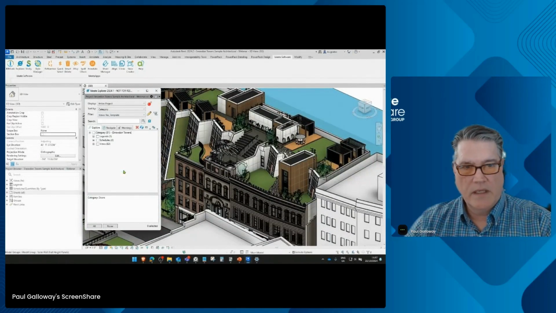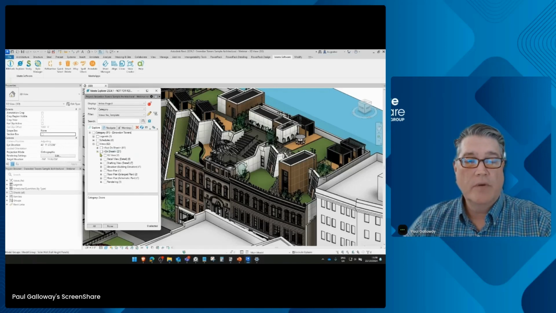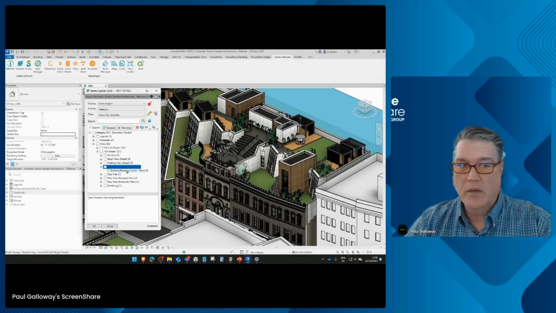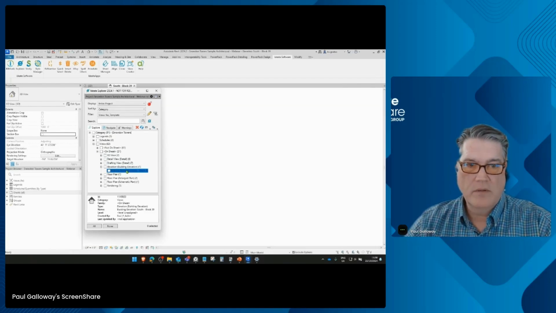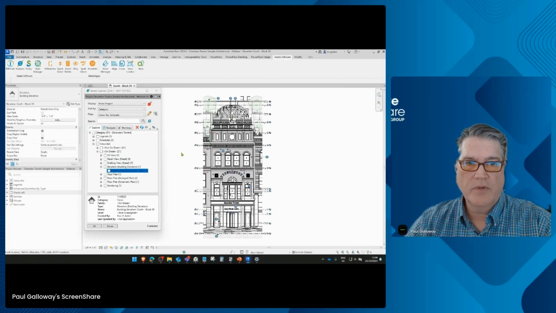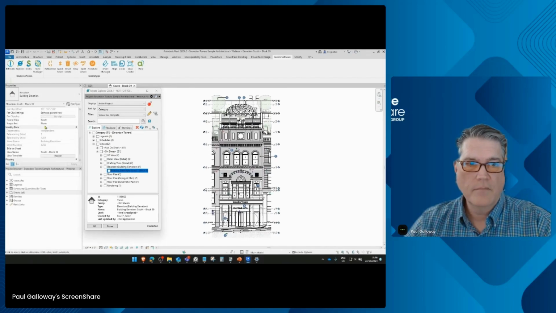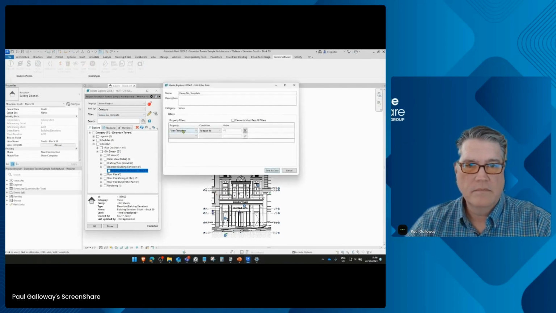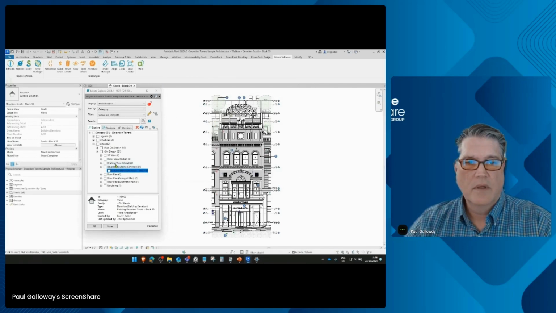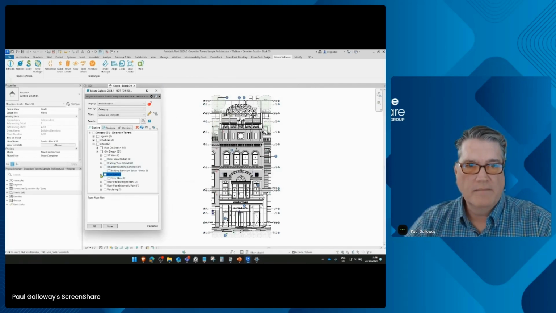By the way, that MC is model check, an abbreviation, so it's part of the model checking tool as well. We'll get into that a little later. So now we're looking for views that do not have a view template assigned. And again, we'll just browse through this so you can see how the information is presented. Sure enough, no view template. And there's the rule for that filter that's finding the information we need.